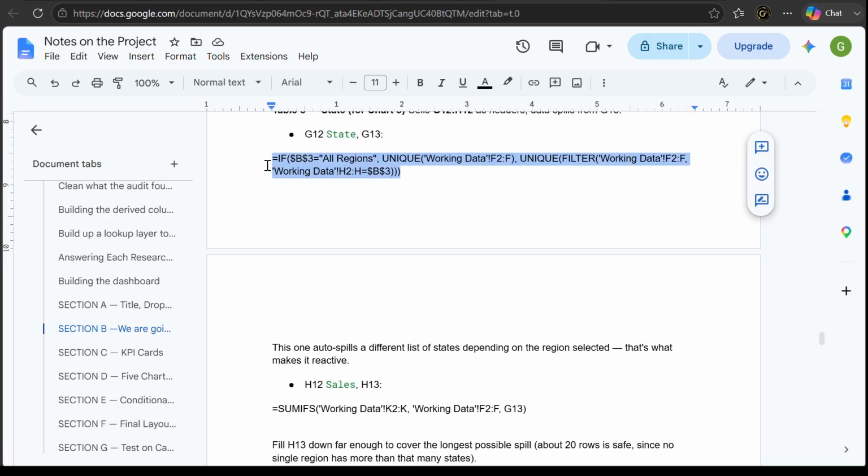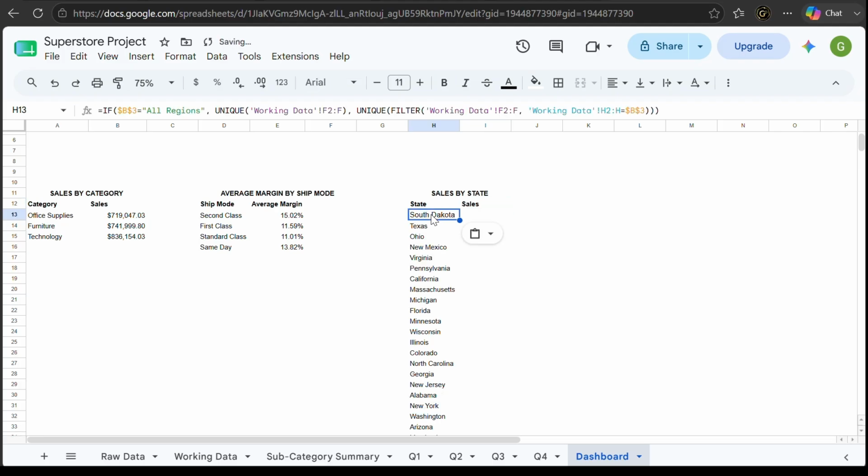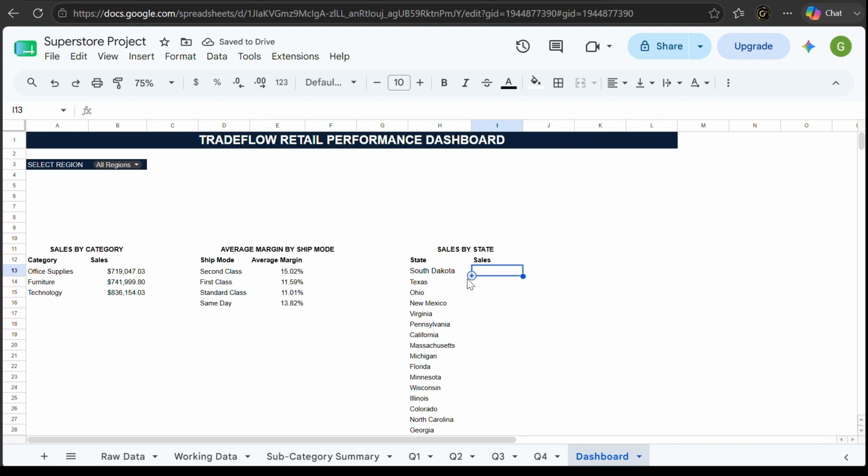So I'm just going to copy this formula. Oh man, I totally forgot. So I'm just going to say control V, and that's all there. So I have this, and then I'm just going to expand this. And so what this means for me is that every time I filter by a particular region, for example eastern region, you can see all the states have been filtered already. Western region, same thing. The central region, the southern region, right? So it's filtering by region now.